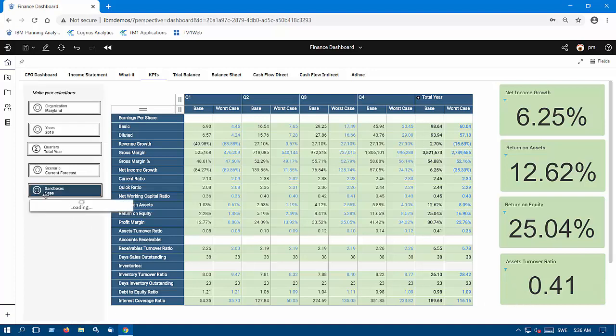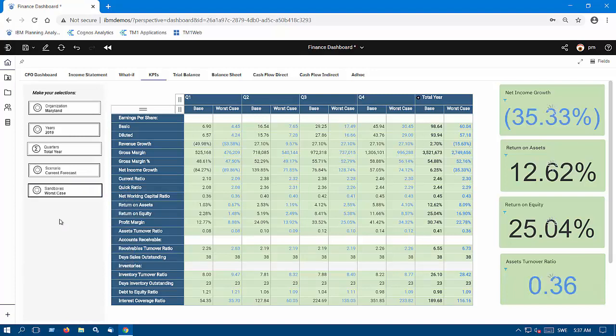If we compare against the worst case, we can easily see that the net income growth is declining, return on assets and return on equity are declining, as well as the asset turnover ratio. So this gives us the worst case scenario compared to our base scenario.